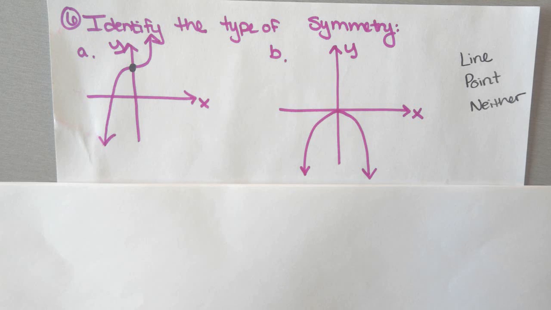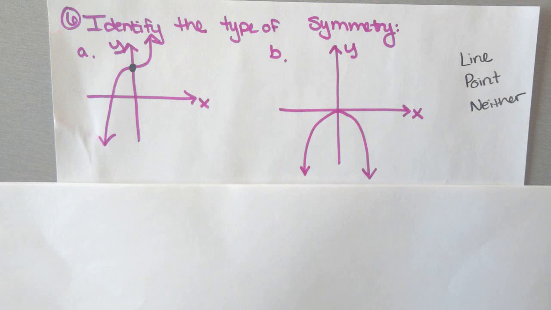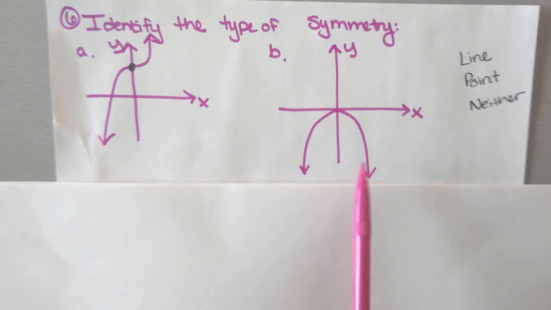My goal was that it would be point symmetry, and that if you took this arm of the graph and rotated it 180 degrees, it would land on top of itself. But I realized just because of how stiff this side looks that it maybe doesn't match that side quite as well. So again, you put neither because of Miss Bussel's bad drawing skills, that is okay. I'm fine with that. What about part B?